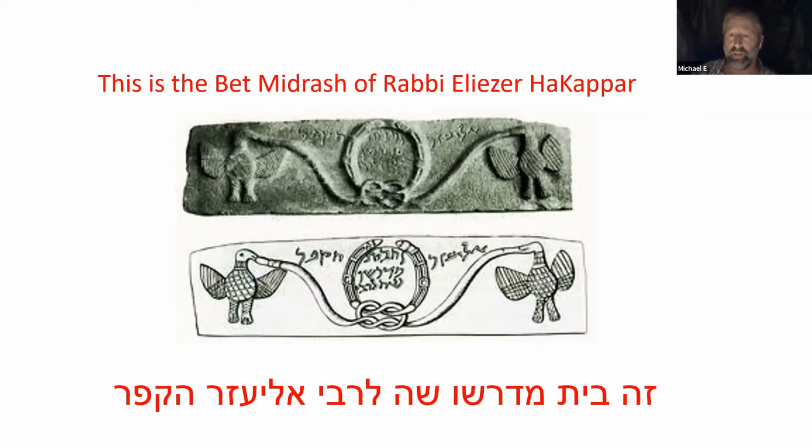Some people believe that instead of Rabbi Eliezer Kapar actually living here and teaching here, perhaps it was simply a place where his school of thought was taught. Just like Bet Shammai and Bet Hillel, after Shammai and Hillel passed away, they continued to be Bet Shammai and Bet Hillel with the spirit of their teachers there. So because Rabbi Eliezer Kapar is mentioned once walking on the coast, and then it says he lived in the south, and sometimes it says he's in the north, we, the greater we, are not 100% sure that actually he lived here and he taught here. It could be, but it could also be that it was his school of thought.